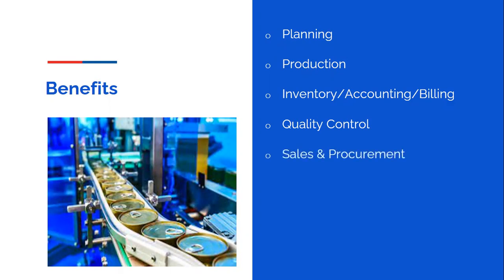The next point is sales and procurement. In Busy accounting software, you can record your sales transactions very easily. We have two types of vouchers to record a sale transaction, standard and POS. POS means point of sales. In the standard voucher, you have to enter all the details one by one, but in the point of sale voucher, you can fix the fields before the transaction, and you only have to enter the variable fields, and the transaction will save very fast. So you can manage your entries very easily in Busy accounting software.